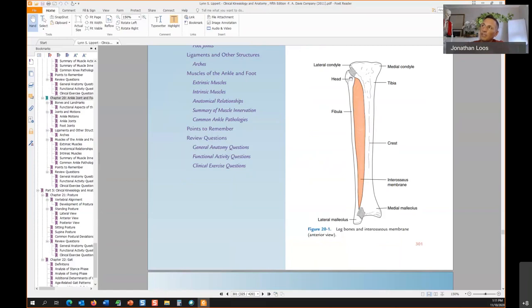But this mobility of the fibula, especially at this proximal joint, can have some downstream influences on ankle motion, particularly the amount of ankle dorsiflexion that you have. So you'll see a lot of, especially in physical therapy, particularly in orthopedic and outpatient, manipulation or mobilization of the proximal tib-fib joint. Whenever you see the tib-fib joint, there's a proximal and a distal. The distal joint gets all the attention for ankle mobility, but you can't have movement here without appropriate movement there as well.